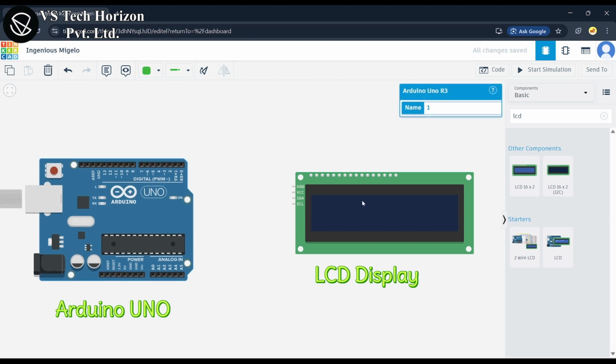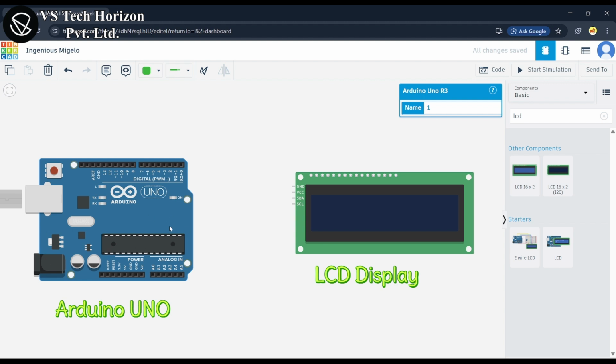Now this LCD, which is called a liquid crystal display, is an output device used to display text, numbers or symbols generated by the microcontroller. And it is a 16 into 2 LCD, meaning 16 characters per line into 2 lines, right? Now, why do we use LCD in Arduino projects? Without LCD, Arduino can only show output using LEDs or the serial monitor. With LCD, the output is human readable. So LCD is used to display the real-time information generated by Arduino in a readable form.